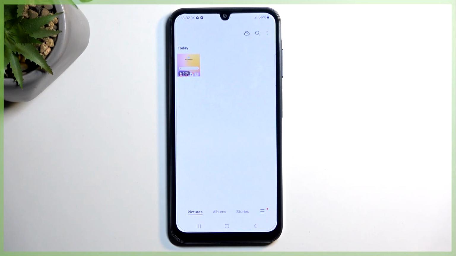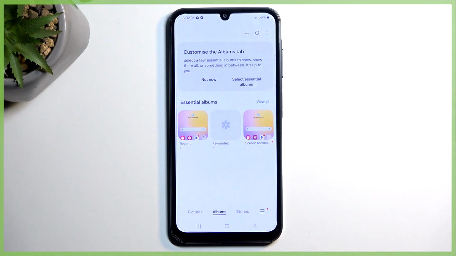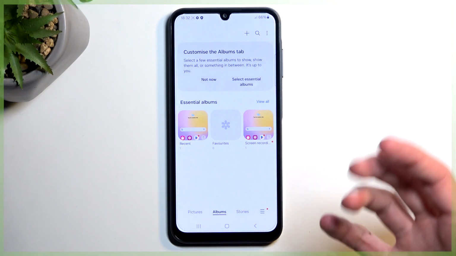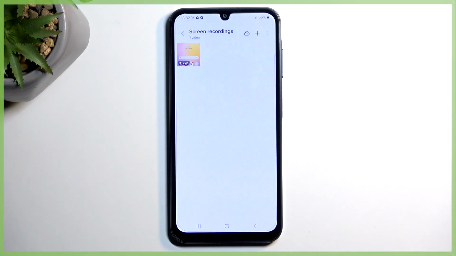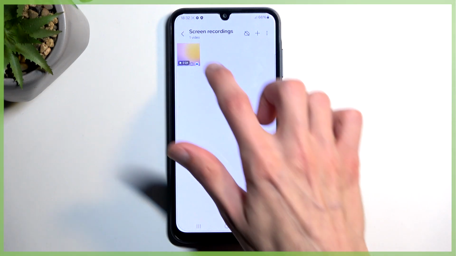up right now. And you can see our screen recording is visible under the Photos tab right away. But if you're planning to look for that screen recording later on down the line, you might have a little bit of a bigger problem finding it between like all the photos and media that is visible right here. So what you can do is navigate into albums, and here you'll find a screen recording album, and obviously in that album you'll just find screen recordings and nothing else.